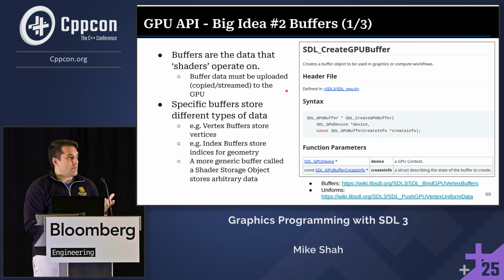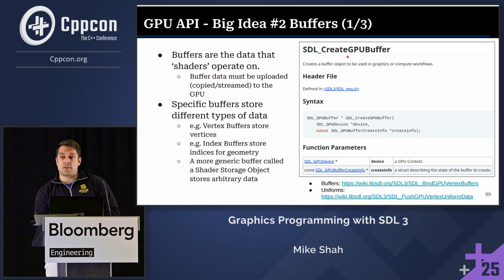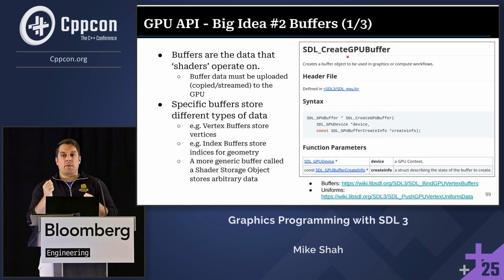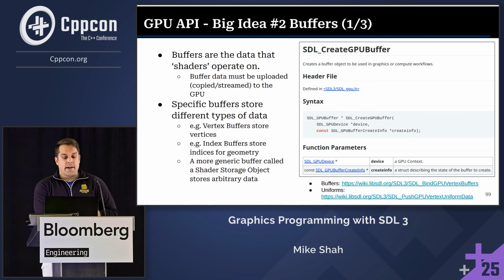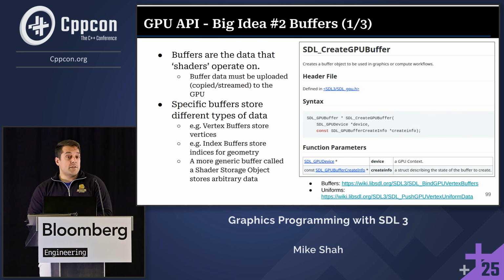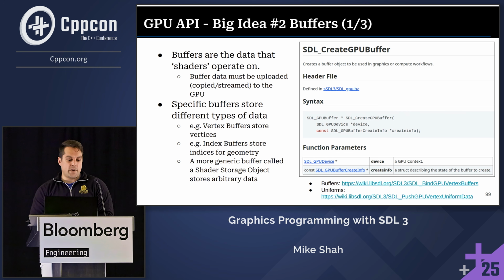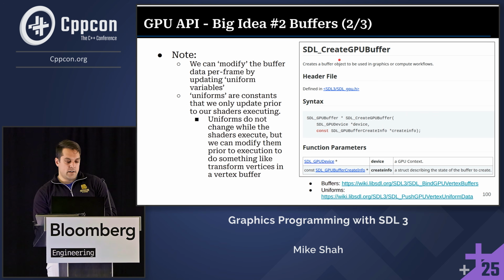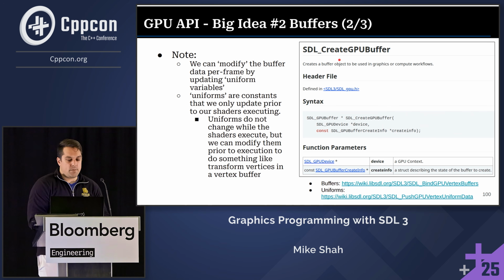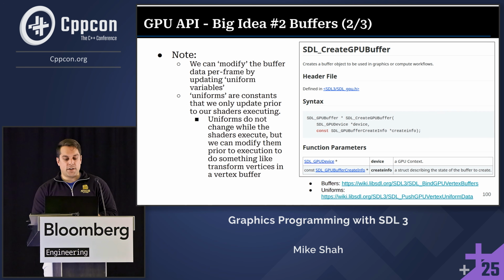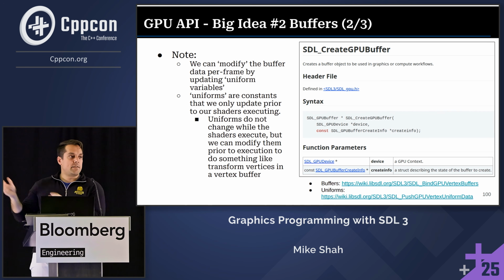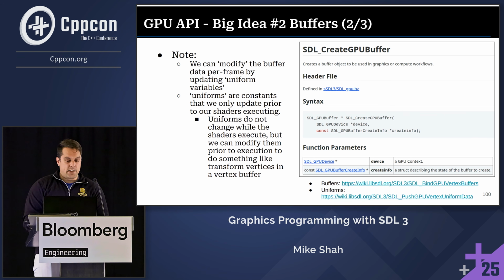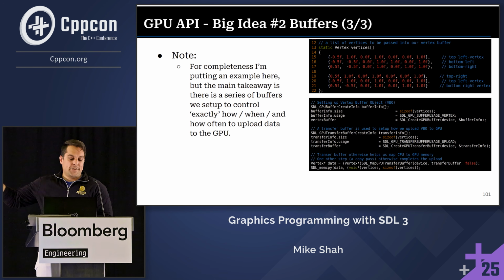So the idea with the SDL GPU and all the modern graphics APIs is we've got to create specific buffers where we want to place data. What type of data? Well, maybe vertex information, position information. It could be just whatever chunks of data you want to upload. It could be pixel information and so on. So we've got a function for doing that, for creating the GPU buffer. And there's also some ways to modify the data as well. But basically, this is where you upload the data, the shape of your 3D object, all the vertices that make up that 3D object, and so on. That's the idea.